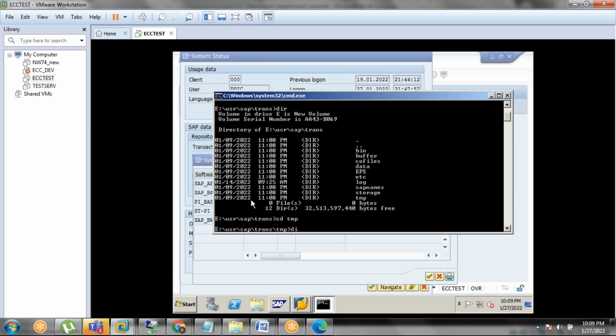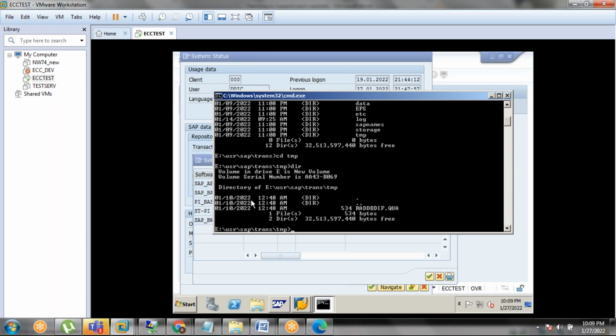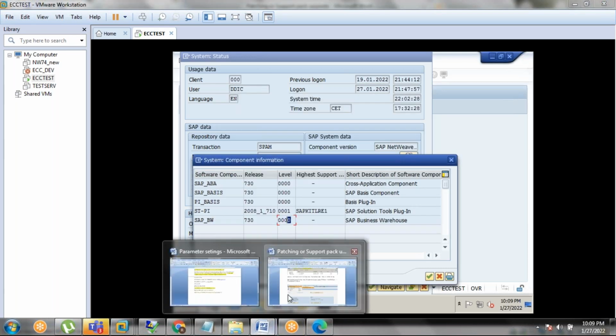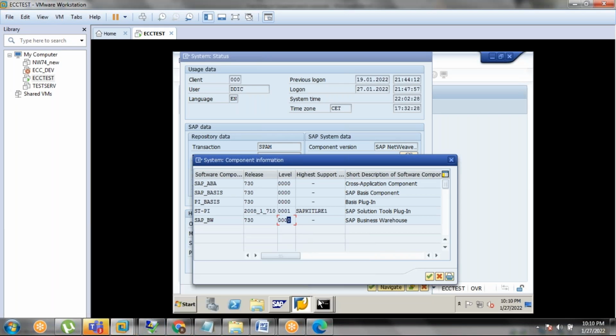Say we have the temp folder. Whenever and wherever, in any landscape, small or big, when an upgrade is running, the log is written in a temporary location. Because if you change your mind, you don't want to upgrade, you cancel it. Then the temporary folder disappears and your system is as it was before. It means it will not upgrade the real system. It will upgrade in virtual things, like the temp folder, where it writes all the logs till the end. At the end, it asks for confirmation whether you would like to upgrade or not. If you accept, then all these logs go and are saved at this location. Which location? Now the location changes.